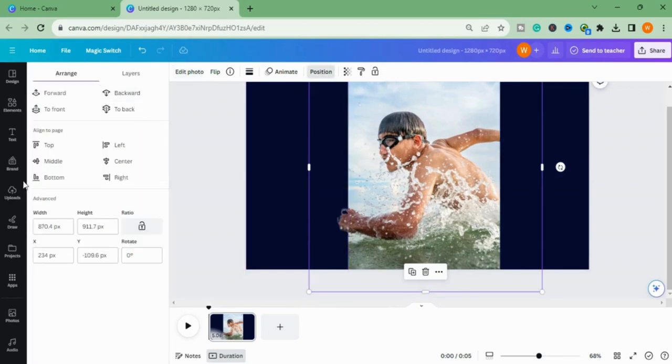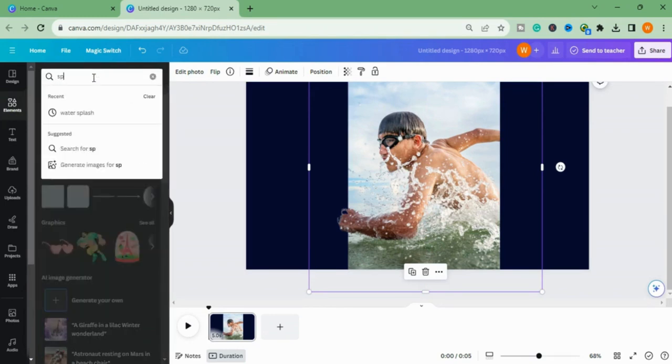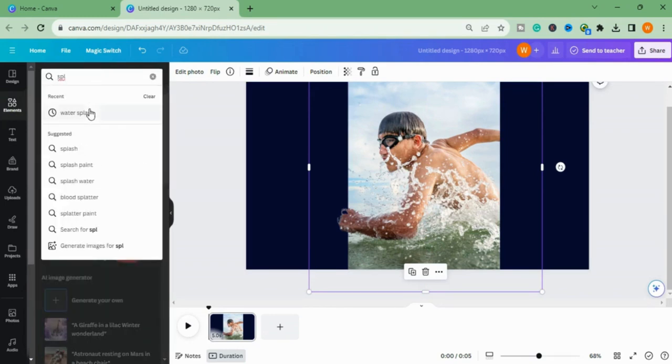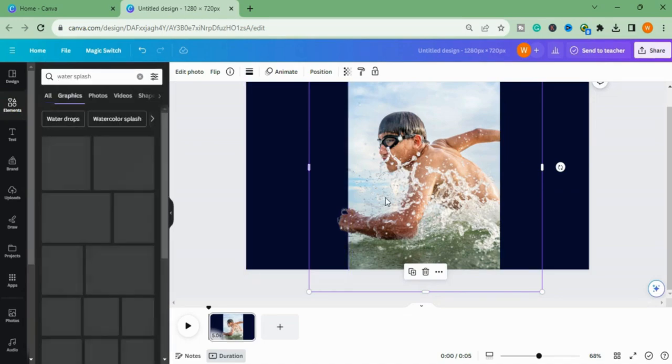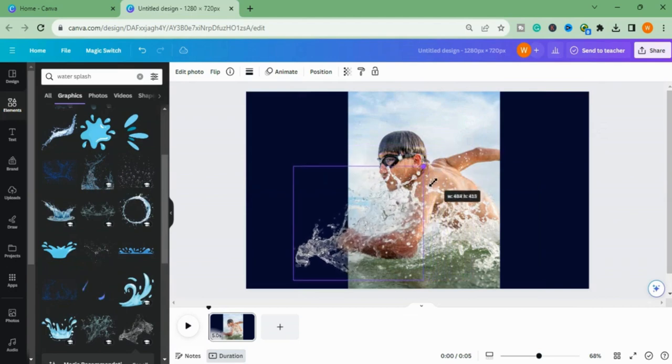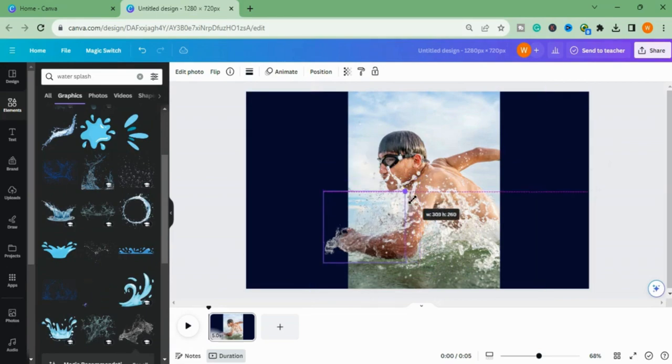Now I will go to the elements and choose this type splash, water splash. There are different options you can select according to the image. I will make the size smaller of the splash. I will duplicate it and bring it here also.